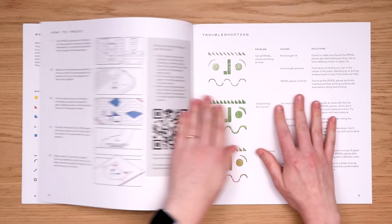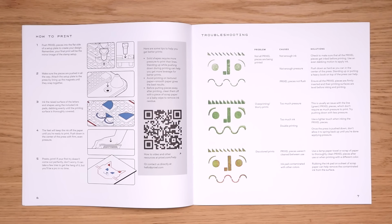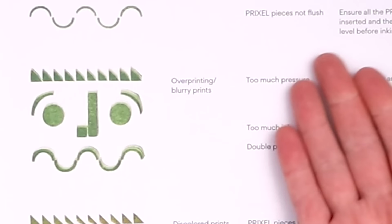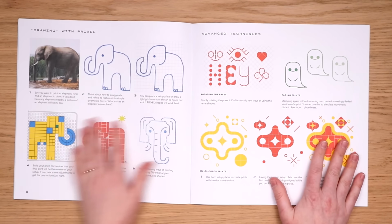It's great. Then we move on to how to print, and I absolutely love that they even include a troubleshooting page. If you're not familiar with printmaking, you probably don't know why you're having the problems you're having, so it's really nice to not have to Google. I'm just really impressed with that. I think it's really cool.